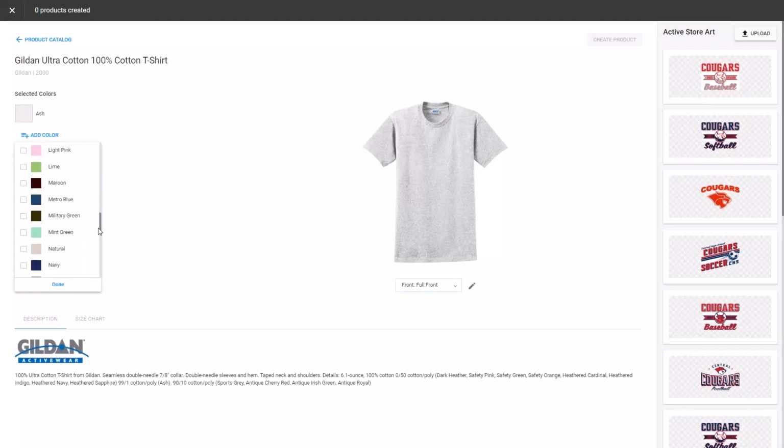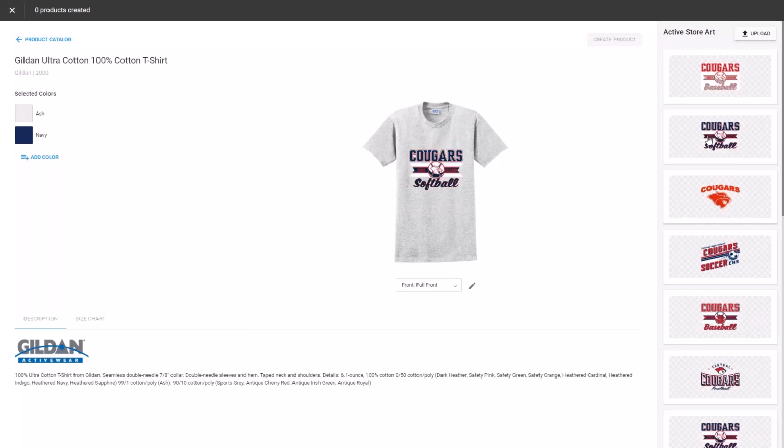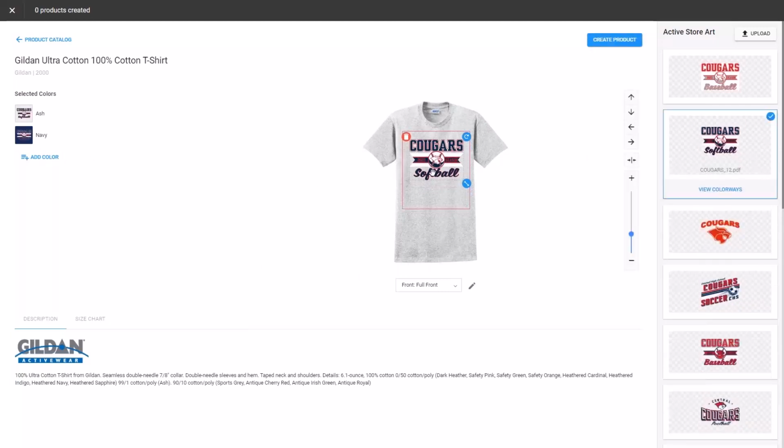You're not having to generate individual product mock-ups in your graphics program. You're not having to go into Photoshop and create a mock-up for all 20 colors of the Gildan 2000 t-shirts that you're offering. So what we're going to do is I'm just going to go over here and add this product right here. We're going to add that.